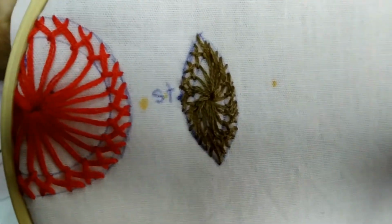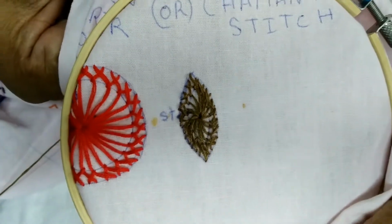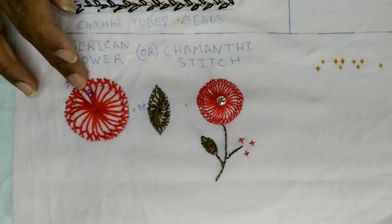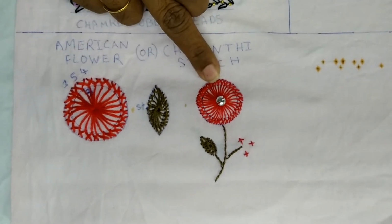Here it is American leaf. Here it is American flower. With the same stitch I did the leaf. Here is the full pattern.